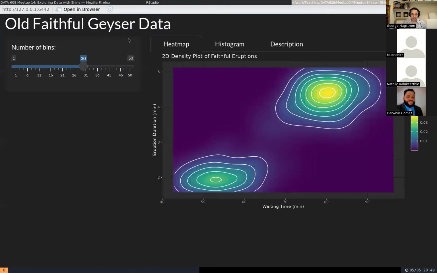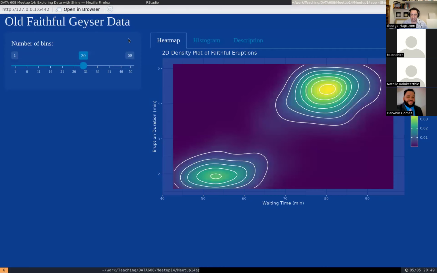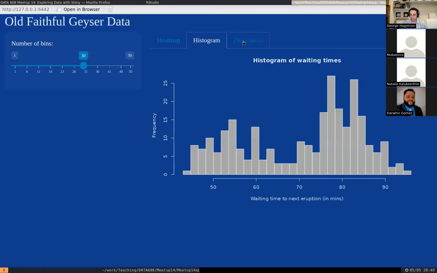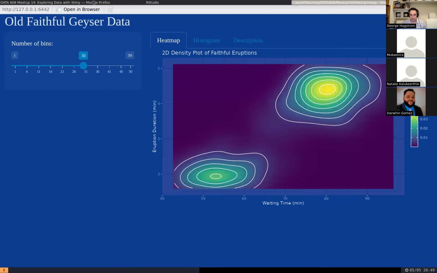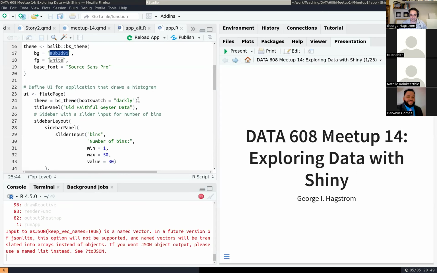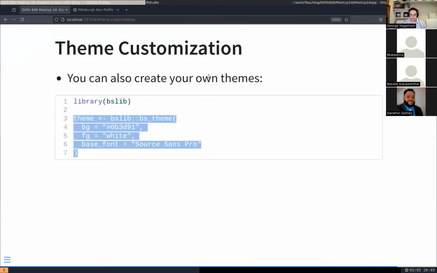There's probably some finer controls, and yeah, I get this super blue theme. Don't like it so much, so I'm going to go back to the dark theme, maybe. Okay, so let me continue.